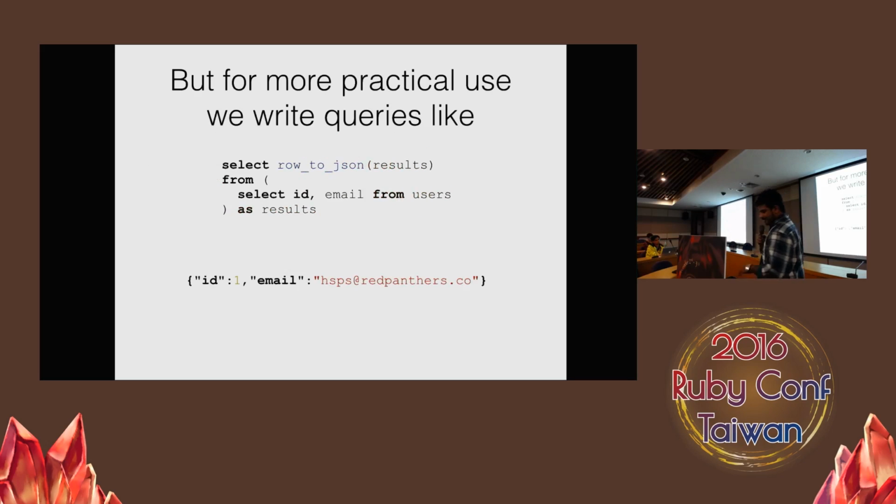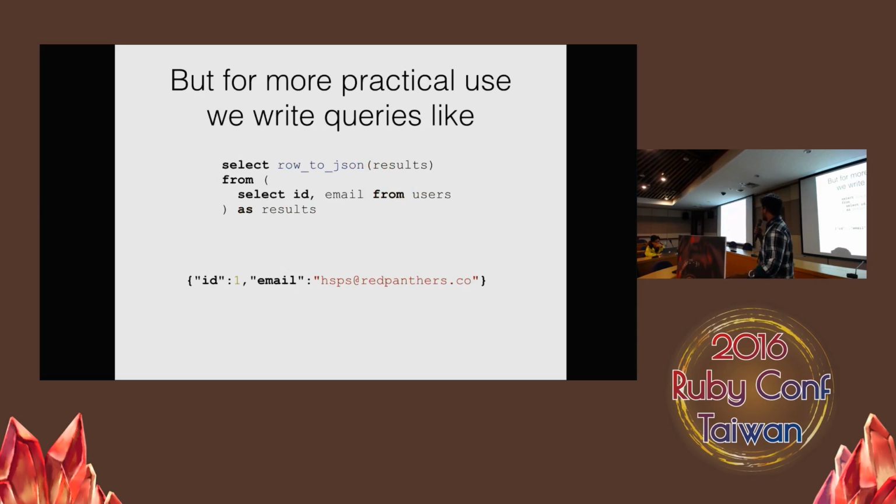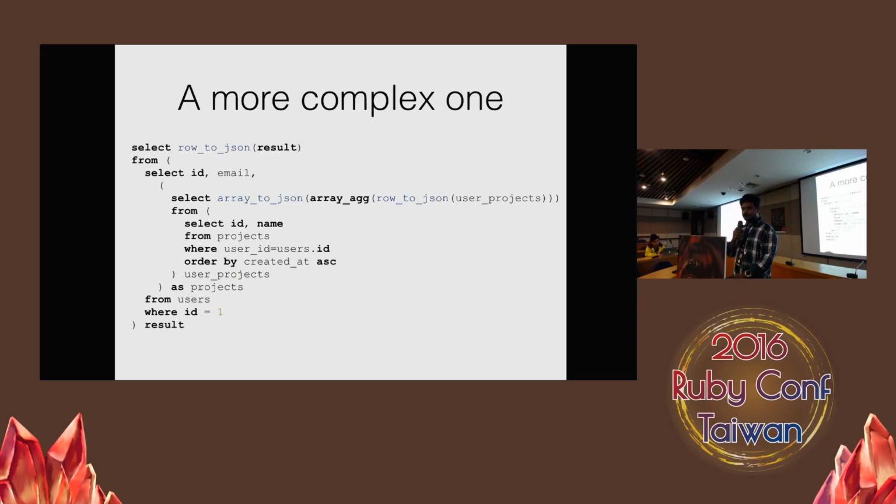For practical cases, we don't send the entire JSON. We can't send the entire rows to the front end. There might be information that is important, and also a lot of garbage data. We don't need all this information. So we just do a proper SQL query where we take the name, ID, and email, and you just send it. Also, it can get more and more complex. Now, the problem here is you get more rows, you get more code to be written, which, to be honest, I don't like. As Matz said, I'm a lazy programmer. We are all lazy programmers, so writing more code is not for us. But it's important that we know what's happening on the back end, what's going to happen, what's getting created.